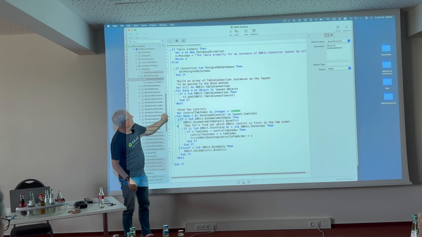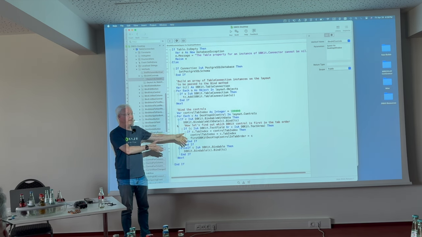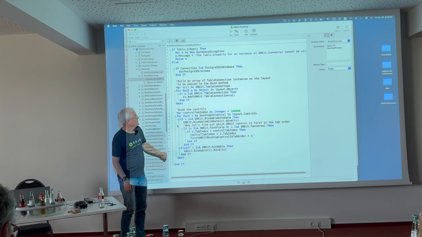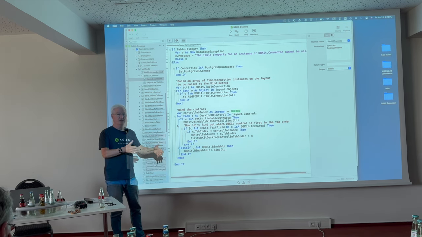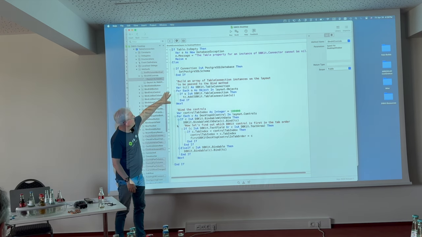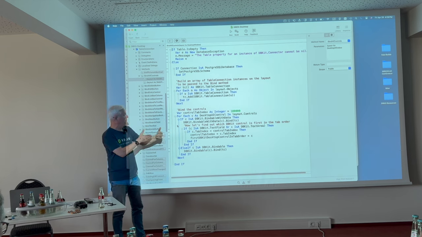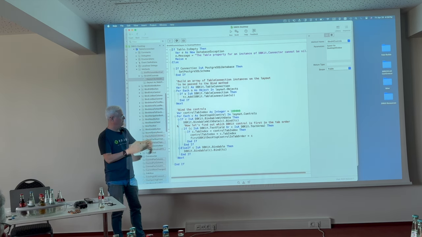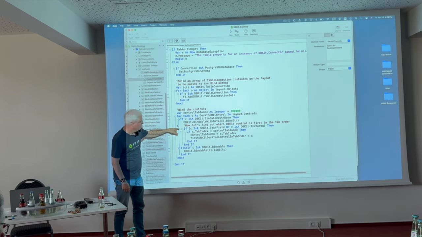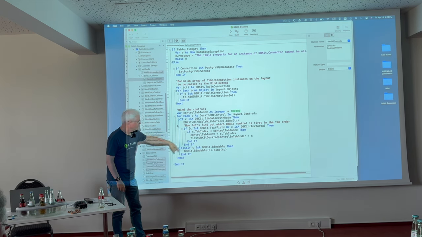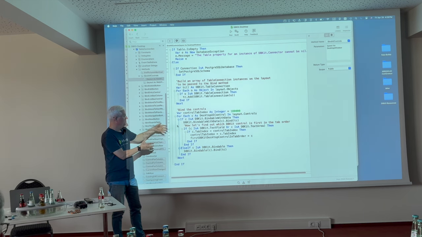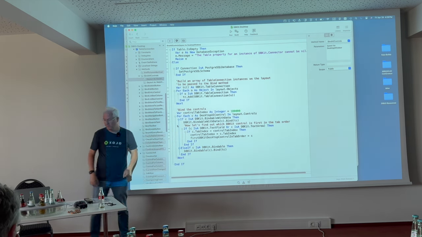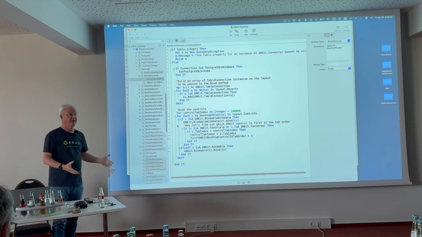It's a little complicated. It's passing in a table connection so that it can bind that control to that table connection. There can be multiple table connection objects on a layout, so it does a little magic to find out which one matches the same table, or if it doesn't have any table assigned, then it just picks the first one. But basically, it's just looping through all of the controls to figure out which ones this particular table connection should be controlling. And it does all of that with interfaces.